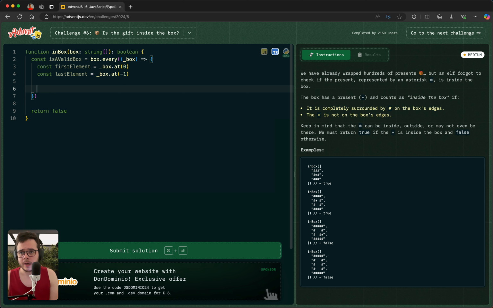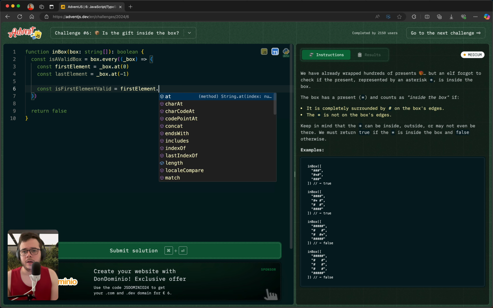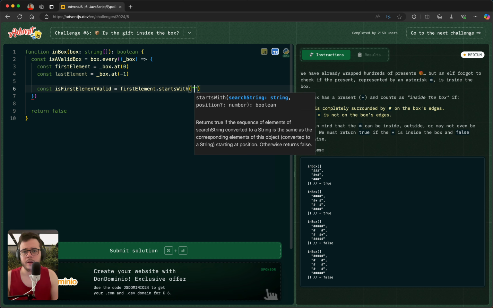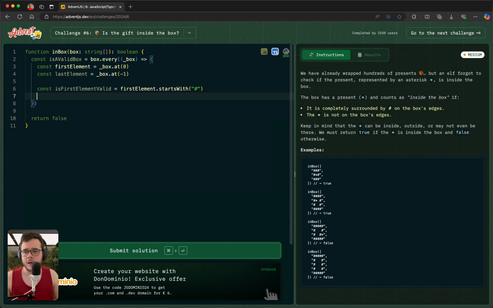Okay, now that we have those values stored in those constants, we need to check if the first element is valid. Let's call it is first element valid, and it will be equal to first element equal to a hash.